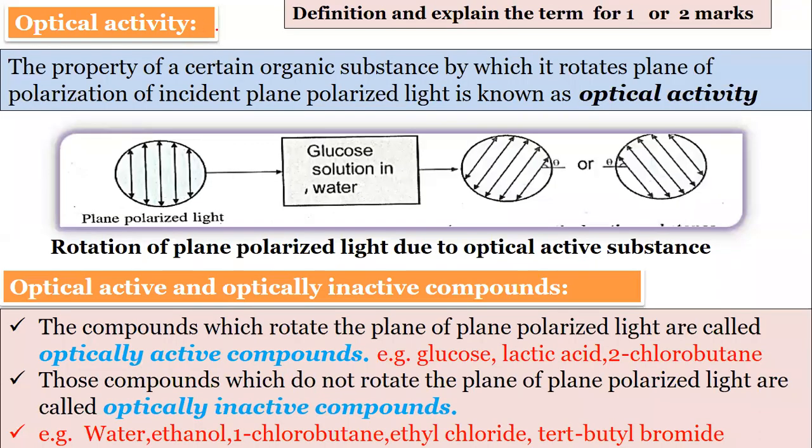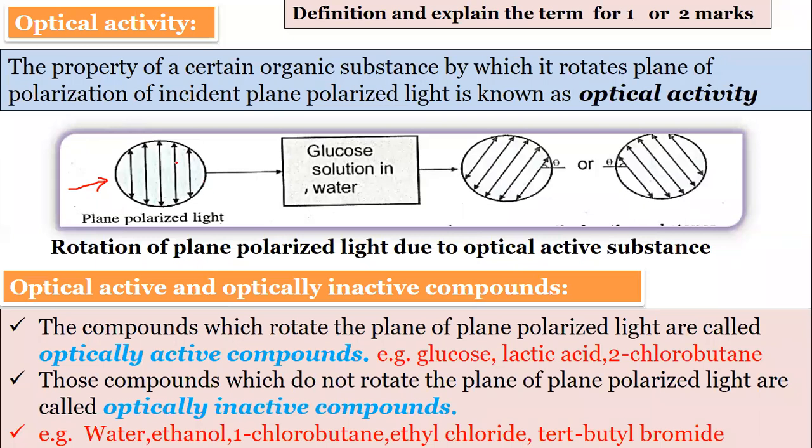Now I am coming to the optical activity. I explained and introduced this word at the time of chiral carbon. The molecule having the chiral carbon shows the property of optical activity, remember, always. So what is this optical activity property? This is the plane polarized light. Now this plane polarized light is prepared from ordinary light.